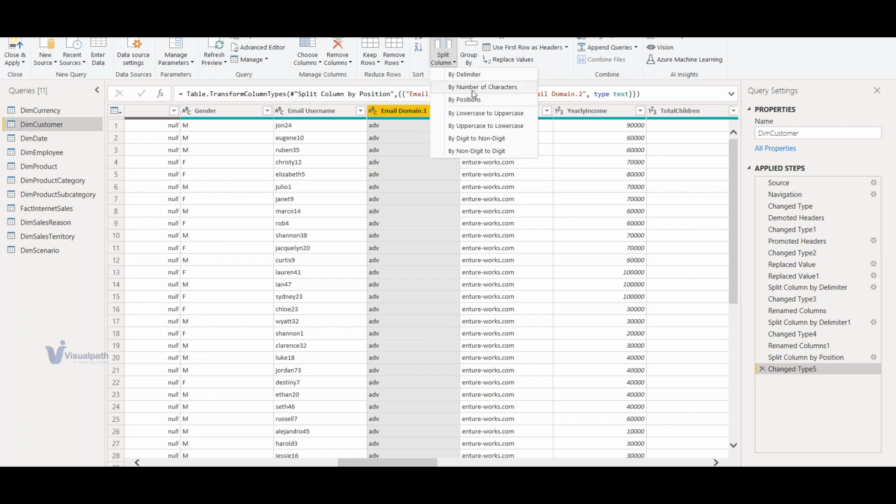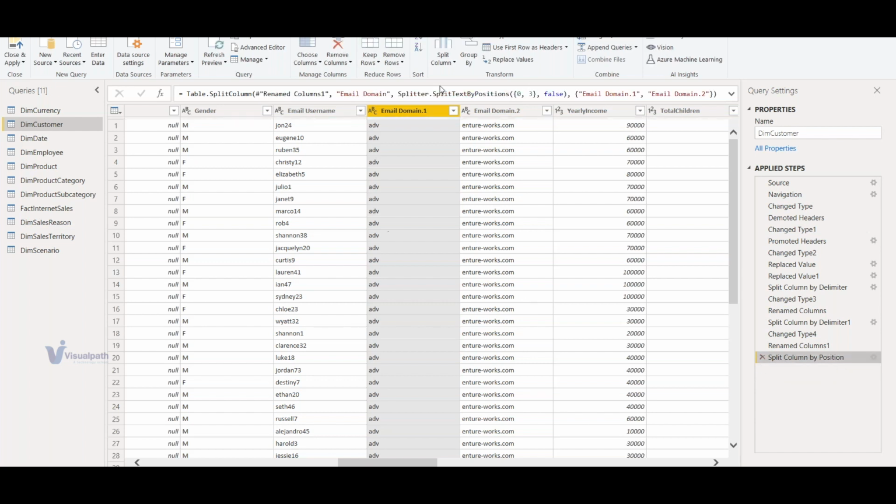But when I split by number of characters, only the specified number of characters is taken, and the rest of the data goes into a new column. So there will not be any kind of data loss here. But in the split by delimiter, I have data loss. I am not able to get that at symbol. Did you observe that? Yes. Right. So I will not have any kind of data loss by number of characters.